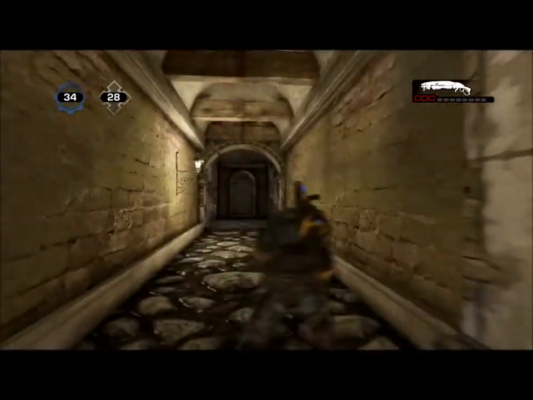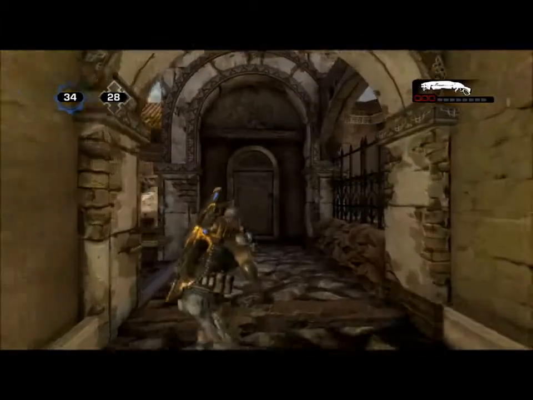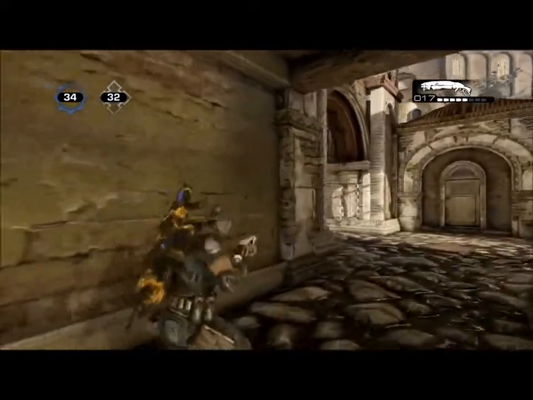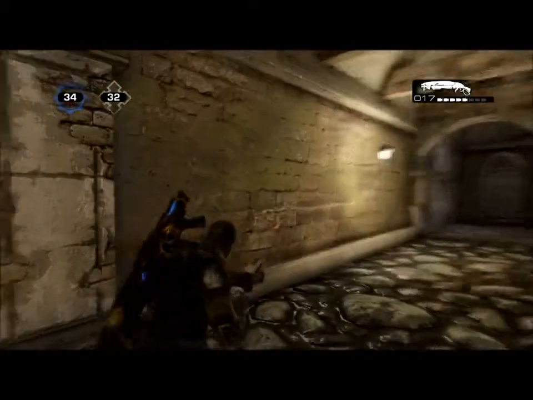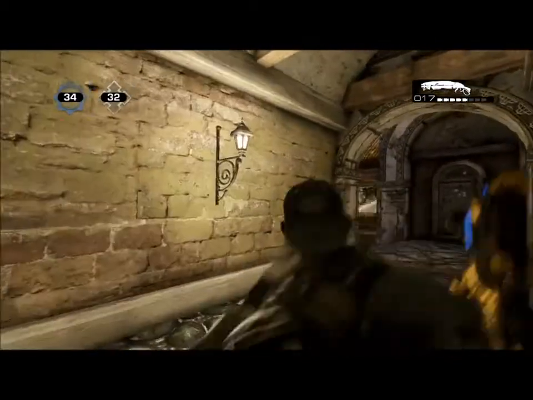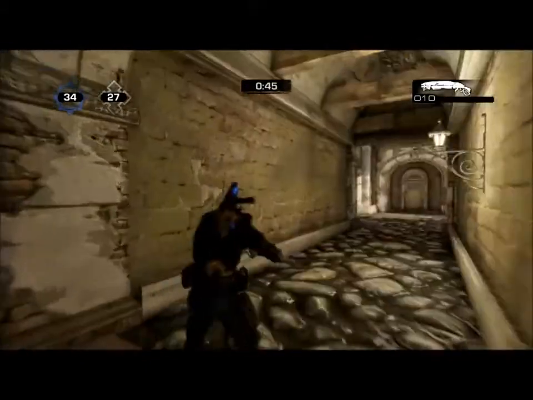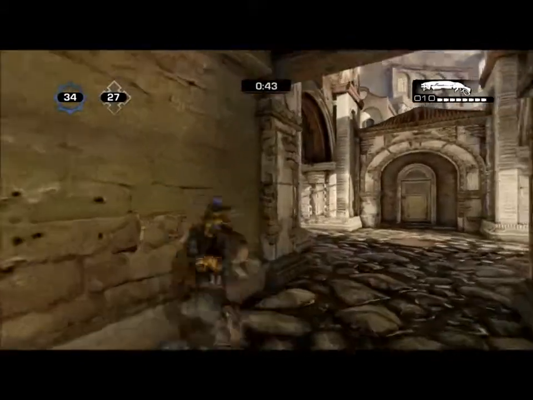Alright, here we go, angle bouncing. It's pretty much the same thing as camera, but instead of using your right analog stick, you're going to use the left analog stick. The angle bouncing is all about positioning. It's knowing where your character is, and sliding into that wall, because it's not going to be the same thing every time, unless you make it that way.